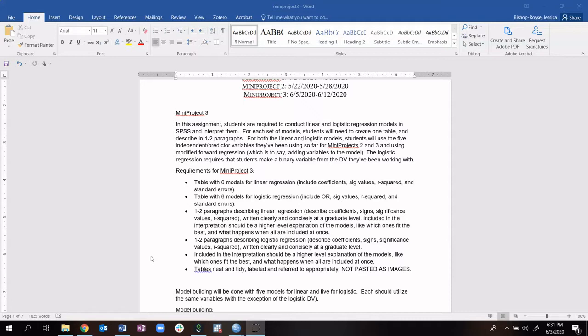And so the first thing we have to do is make a binary measure. We have to make something that's 1 and 0, okay? Now, there are lots of different ways to do it, and we could have a conversation about which is the best way. But it doesn't really matter for this project because this is just to get you to learn how to do it. So for us, we're going to choose some type of cut point on that measure and make a binary measure from it.